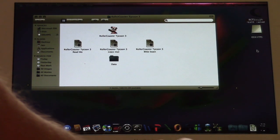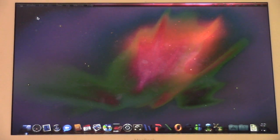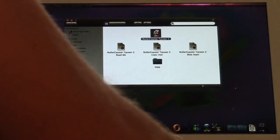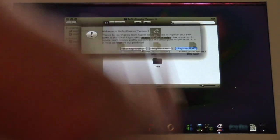Alright, I went ahead and cracked the game. Now let's see if the game will actually run with the crack. Here we go. Oh, yeah, I've got to agree to the EULA first. Welcome to Roller Coaster Tycoon 3. Skip registration. Okay, here goes, kids. We didn't get an error about needing the CD, so let's try this.